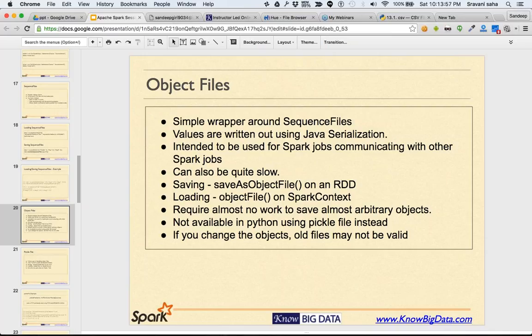Although the Python wrapper is yet to be made available, while the Scala and Java ones are already in place. I think it's now available in the newer version.